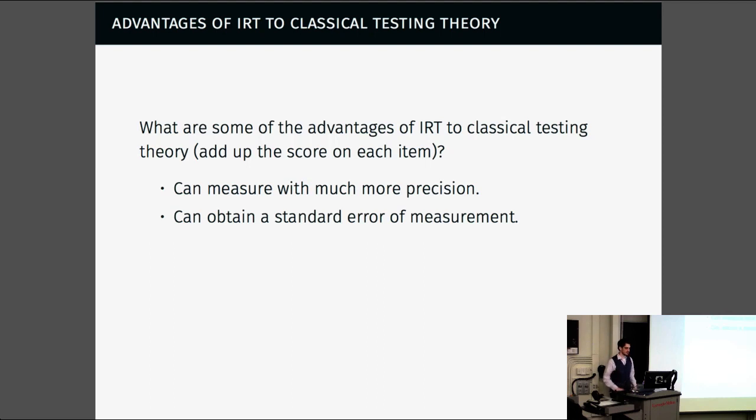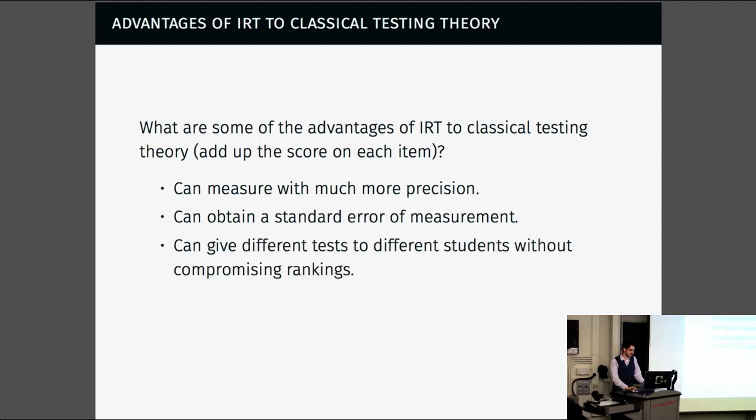Another thing we can do is obtain a standard error of measurement, which is basically like a confidence interval over the student's ability. And we can't typically do this using a standard test. I mean, there might be different methods of doing it, but this is a clearer way of doing this. So this is useful because when we're doing a test, we can see how confident we are over the student's ability, and we can keep giving problems until we get as precise as we want. So it allows for that as well.